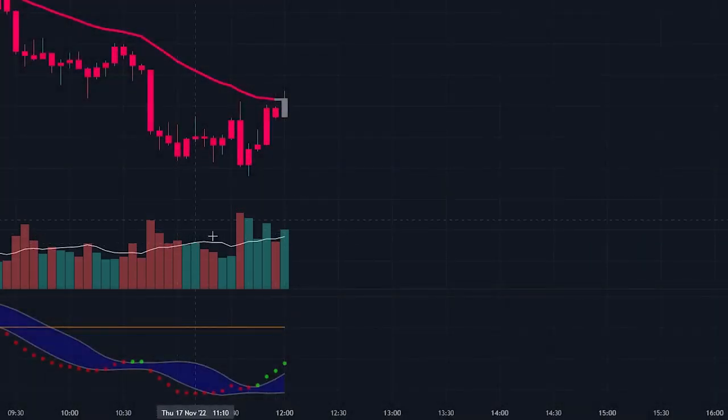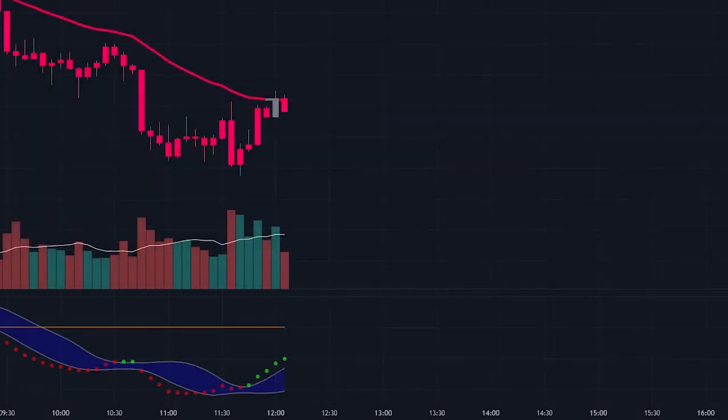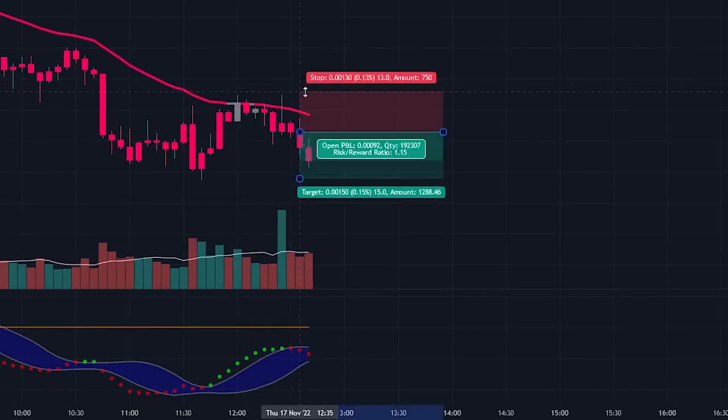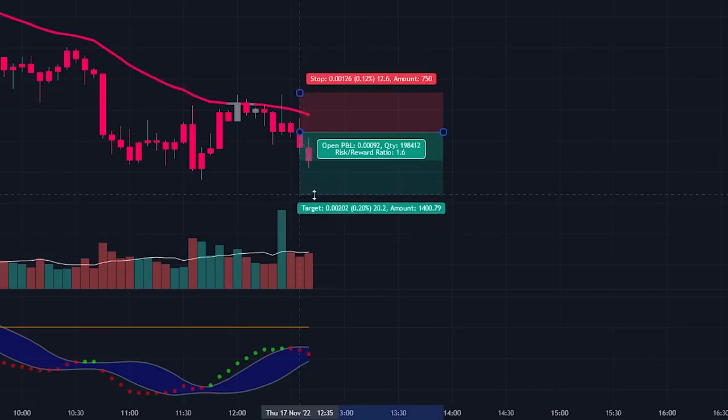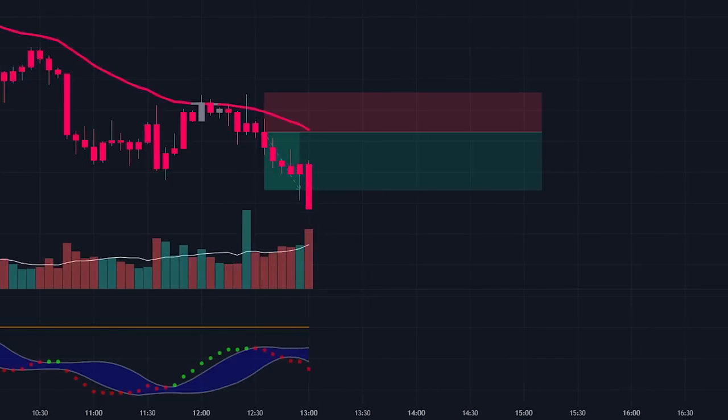Lastly, we will need to take a look at the improved MACD indicator. If the dots are below the 0 line, we will enter into the trade when the dots switch from green to red. We enter into the trade because the MACD shows that the bearish trend will continue. We will place the stop loss at the EMA or at the recent swing high, depending on the volatility of the market. For the take profit, we will target a 1.5 times risk to reward ratio. Now let's see how the trade plays out.